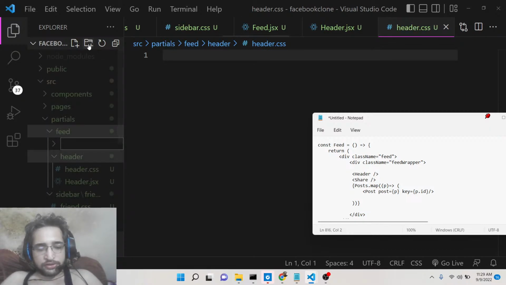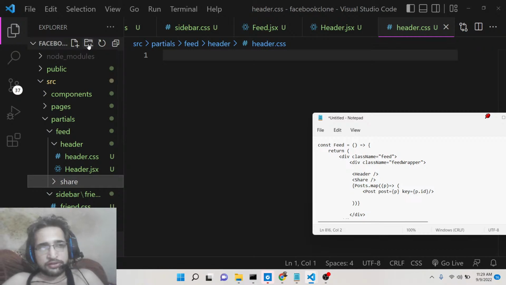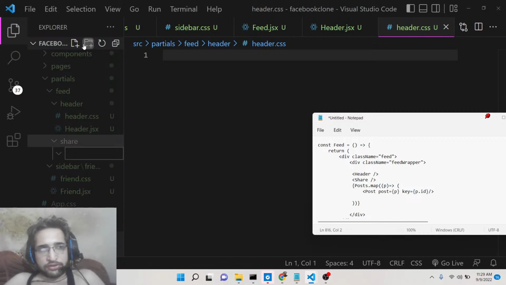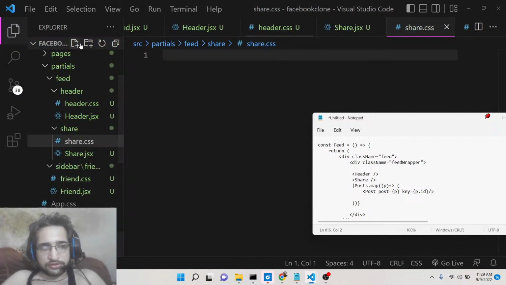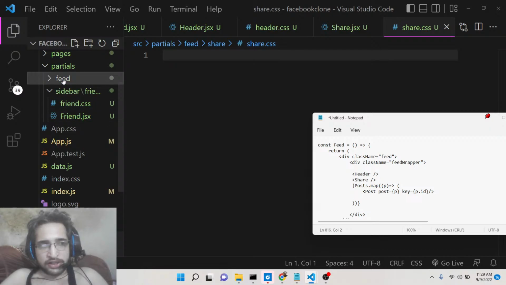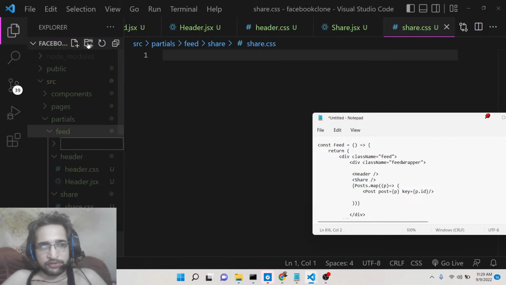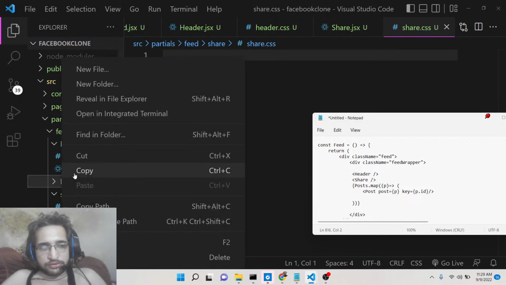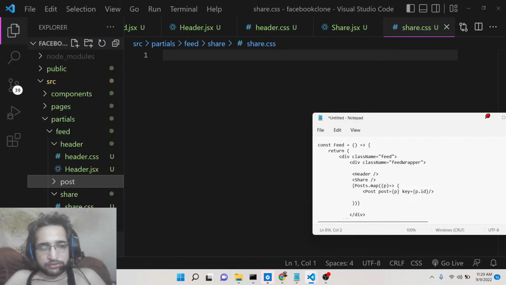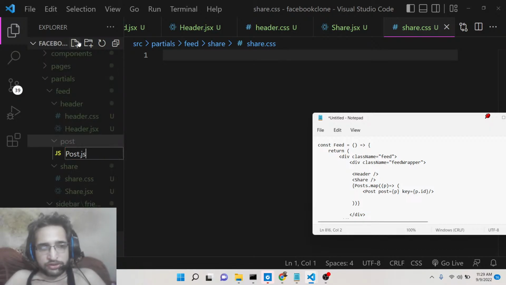Then we need to also create share folder. So this will be share.jsx, share.css. And lastly, we also need to create another partial for this one, which will be post. And here just create post.jsx.